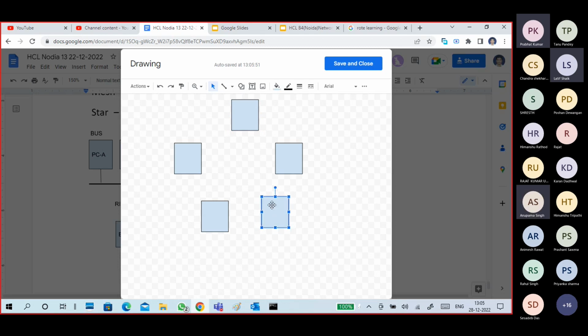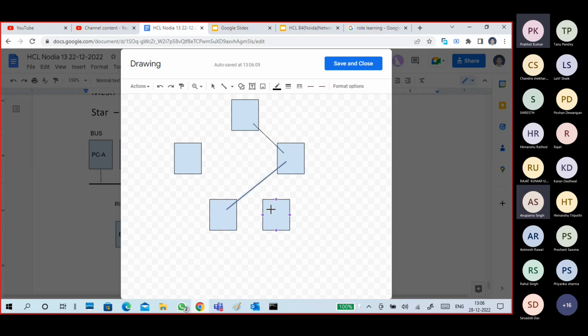So this time we take these wires only. If anybody can guess, what topology is this?